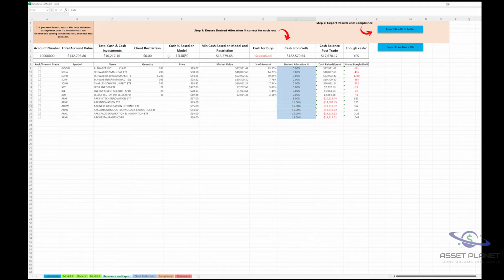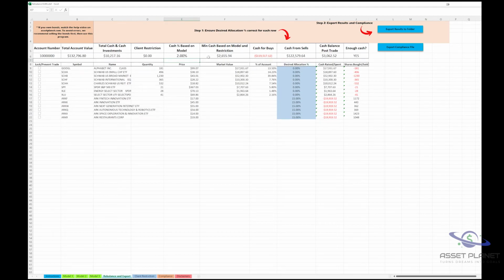Was that the only way we could have solved it? No, there was another way. Let's go back here. Put this at 15. Put this at 15. Let's say since the model was created, you're okay with now having, today, the trader, 2% cash. Now this account will be able to rebalance. Always leave enough of a buffer because prices do get old. They're not to the fractional second. We always recommend some type of buffer to eliminate errors.